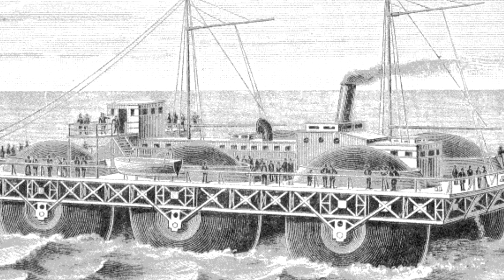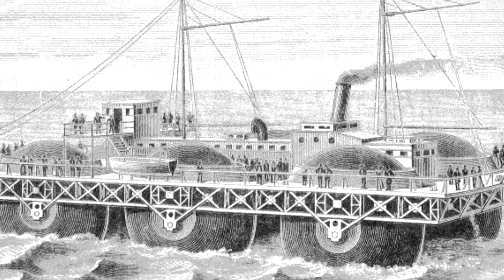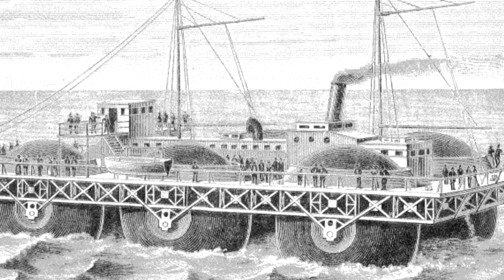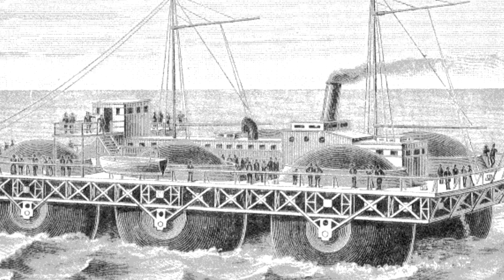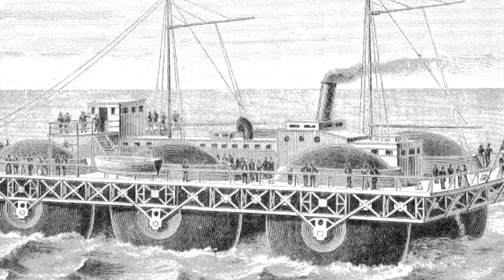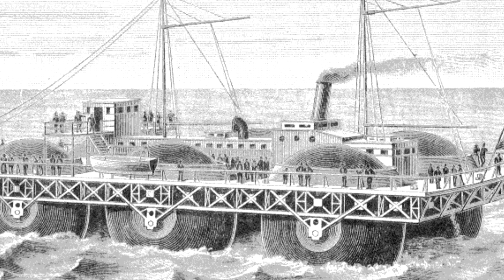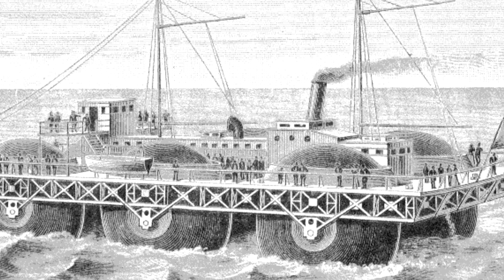But in practice, it was found that, unfortunately, this idea just didn't work very well. When she was preparing to cross the English Channel in early 1897, the design was completely unworkable. When the rollers rotated through the water, each one brought up so much water on each roll that it actually forced the wheels to brake, and this meant they moved a lot more slowly than expected, and with a much greater consumption of fuel.